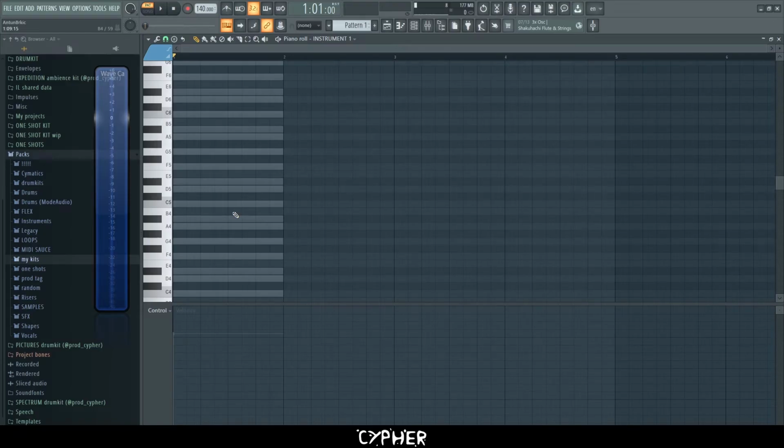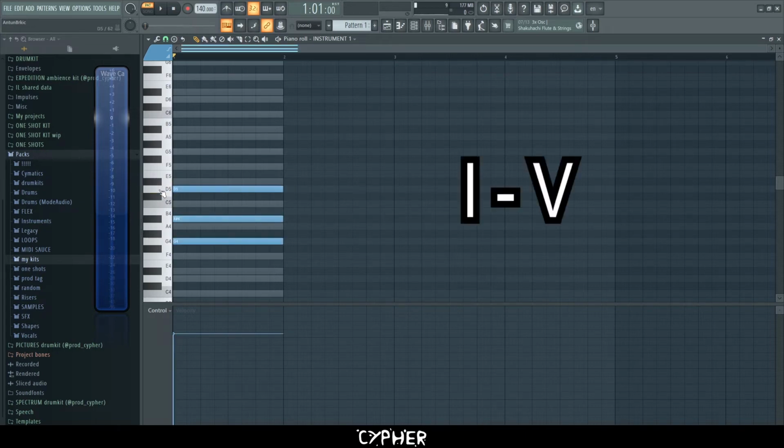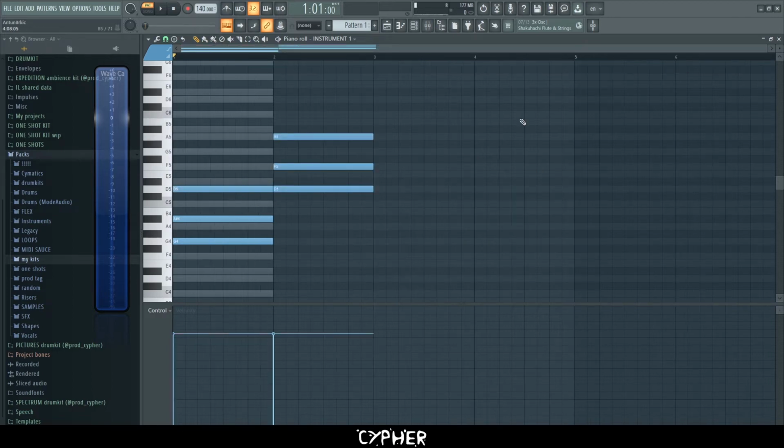Now, when it comes to chord progressions, first you want to figure out what genre you want to make. And let's say, for example, you want to make trap. You can go on the internet and look up most common, most popular, most used trap progressions, and you'll just get a list of a bunch of chord progressions used in major songs and progressions most used in trap in general, and all of those progressions will be marked with numbers or Roman numerals. Now let's take for example the 1-5 chord progression. The numbers represent chords. For example, this is a 1-5 chord progression.